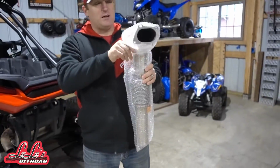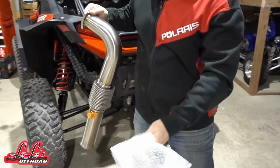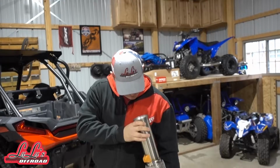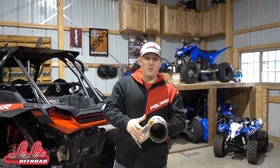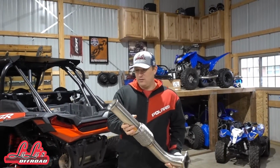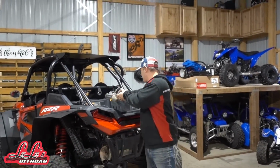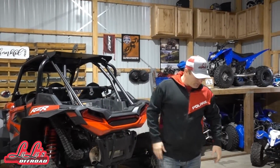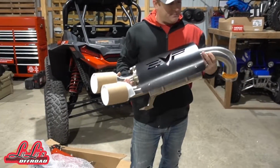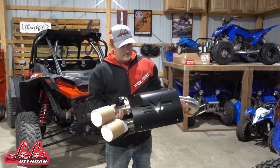Actually, I haven't even pulled this out yet. We had these opened already because, come on, when this stuff comes, can you really wait to open them up? Look at that. That is just all the power getting through. There are no choke points. It's just gonna breathe. That's all there is to it. So that's the one I got for mine. And then Austin, same thing, Captain's Choice exhaust, but he got it with the black shield. And I gotta be honest, that's gonna look good.